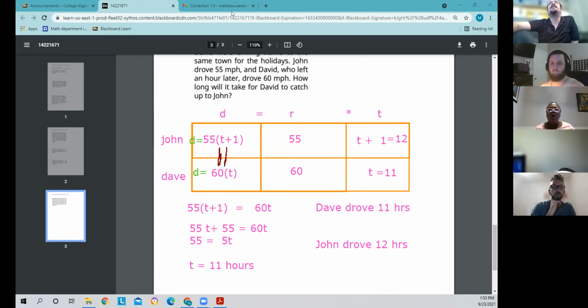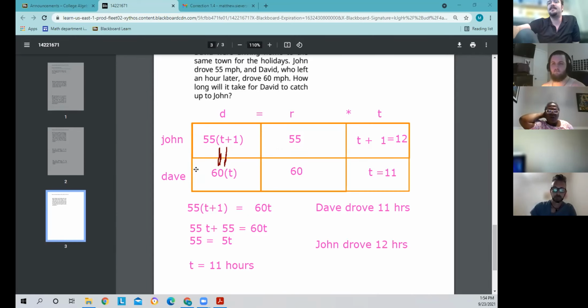Okay, so basically we set up for John, but in order to find out how fast it is for Dave to catch up, we have to put David's distance on with the time, right? Yes, then we get John's equation. So to figure where they meet up, that's telling us the distance is the same. So in order to find it, we have to find what their distance is.